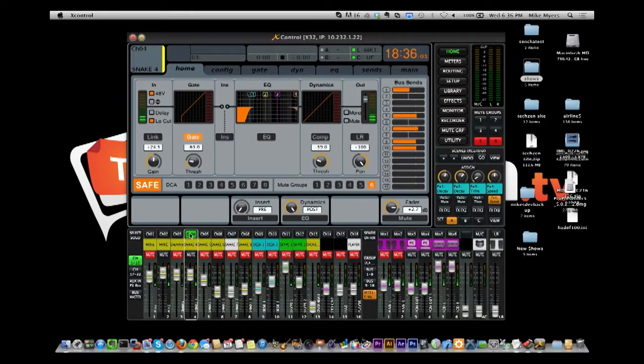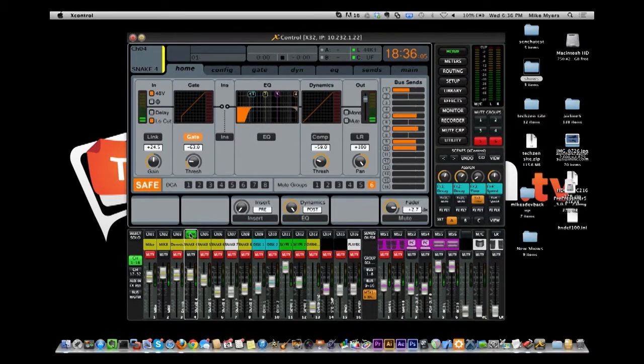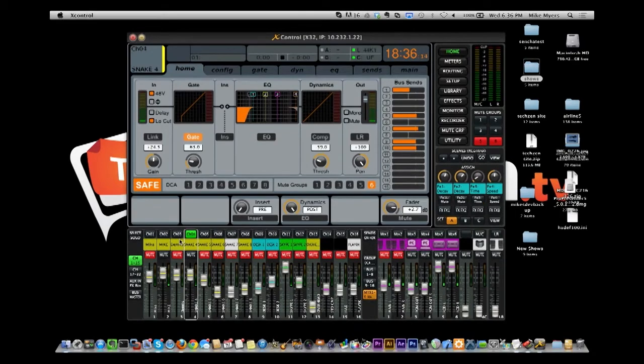Or if I have an issue with one, like when I was doing this a few weeks back, I had a problem with a cable and the lav mic was clicking and popping, and I could just turn it off completely and not have to worry about the bad audio. It just gives me a better choice. I typically mix them together to get the best audio sound that I can.